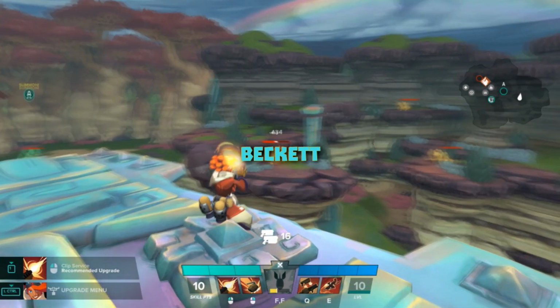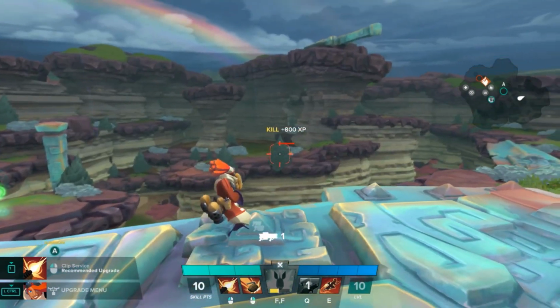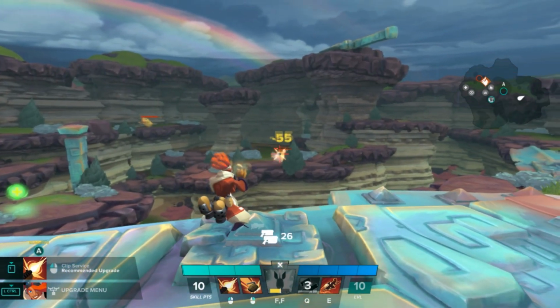Beckett's machine pistols are hit scan projectiles where her cannon shots are definitely not. Learn to use both by constantly switching after finishing a full clip, as this better trains you to hit with both weapons and increases your overall damage per second.